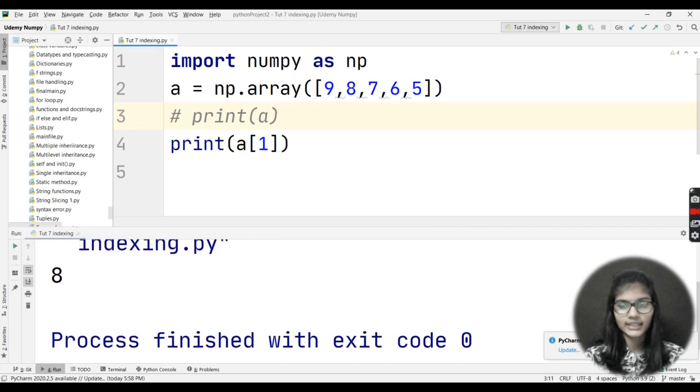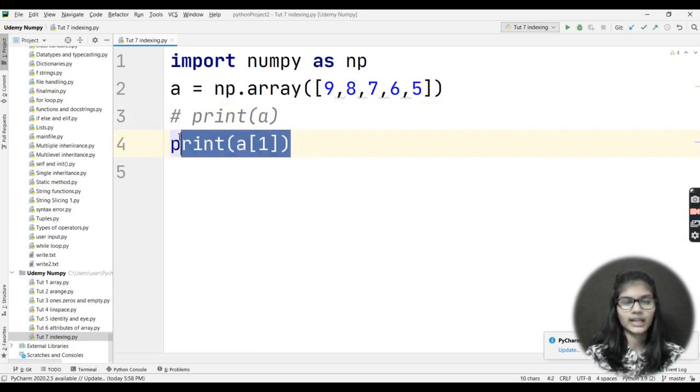Why am I getting 8 here? I have explained to you on the OneNote, and again I am just repeating that if I have taken 9, 8, 7, 6, 5, in that case 9 would be having the index 0. So indexing starts from the number 0. 9 would be having the index 0, 8 would be having the index 1, 7 then 2, 6 will be having the index 3, and 5 would be having the index 4. So the procedure goes on like this. Whatever n number of numbers you are going to enter, it will be based upon this indexing. This is actually how we get the answer.